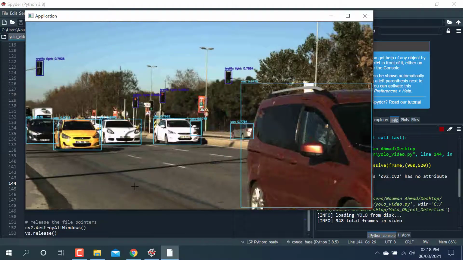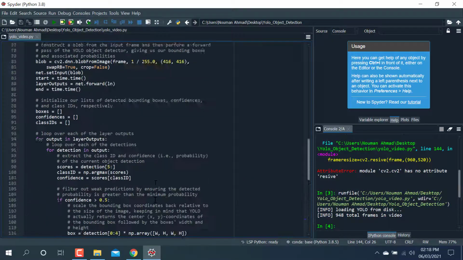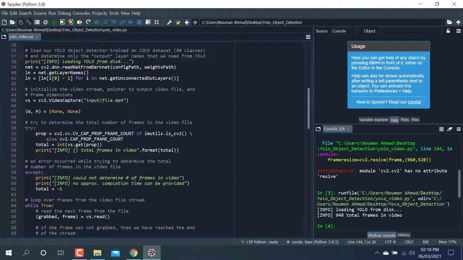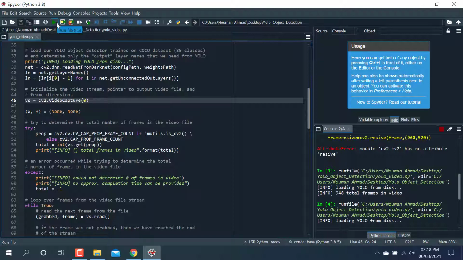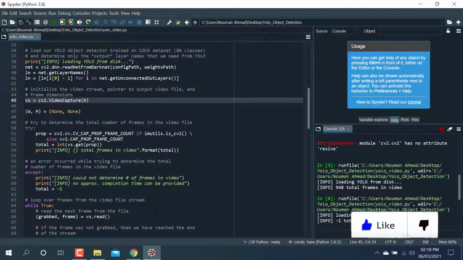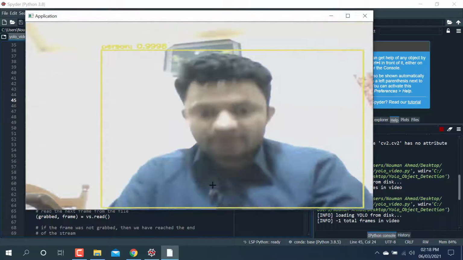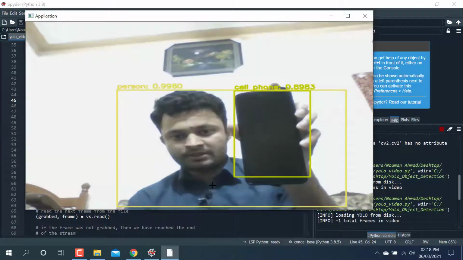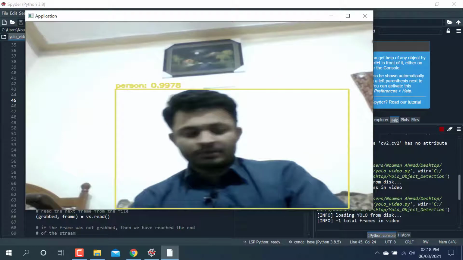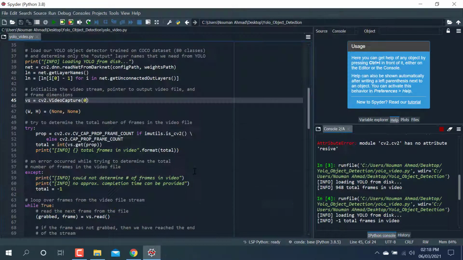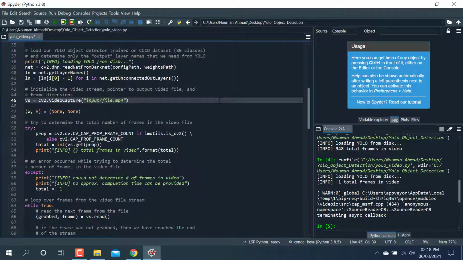I'm just removing the input and will show how it detects something in the real environment. So here is the input. I'm just passing it here. Hi, you can see the camera is open here and it's detecting something. It's a cell phone, it's a person, so it's detecting correctly. You can use it, and I'm just going to run it again here. So this is the whole code that's working.